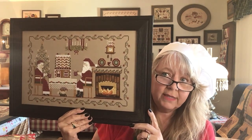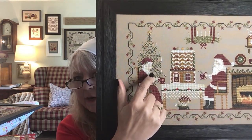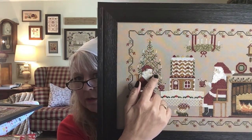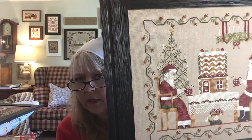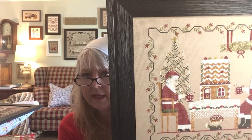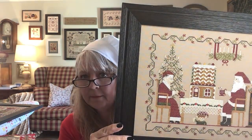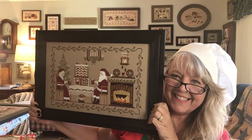This is literally all those French knots. She does have them in the tree, but you could very easily, these yellows, there's little tiny gold in there. Those are French knots, but you can very easily make them just a cross stitch. I seriously considered making them red for berries on the tree. But anyways, so this is it.